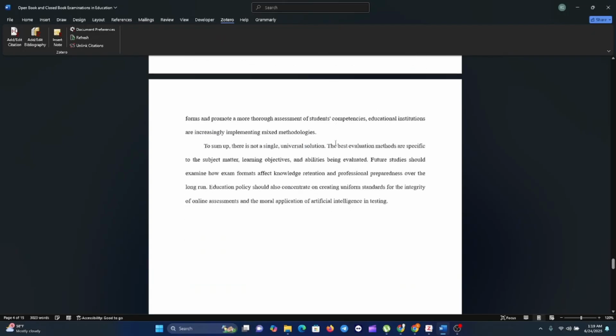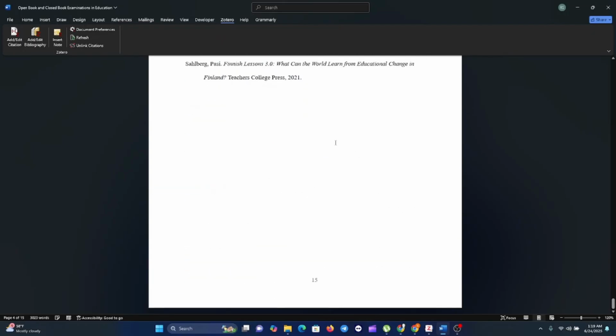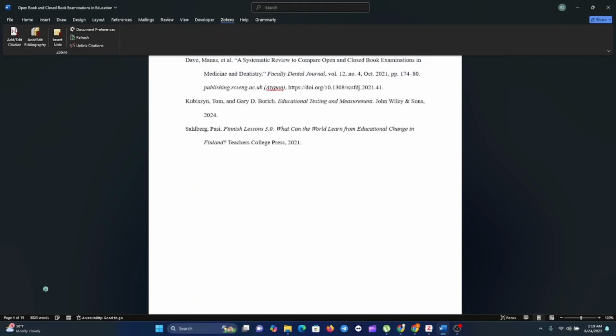So when you scroll down, you have your information already added, and those are the articles that you've cited. And that is it. You now know how to download and install the Zotero app, the Word plugin, and browser connector. Zotero will help you to stay organized, manage your references, and also generate citations with ease.